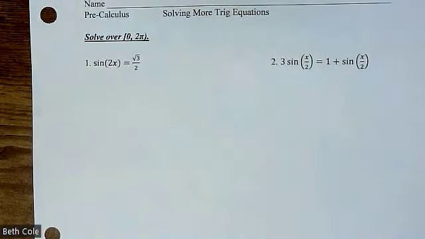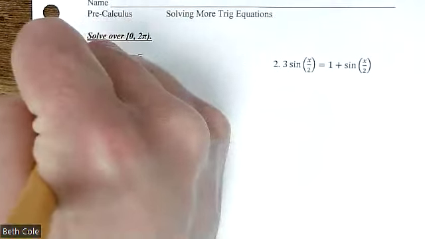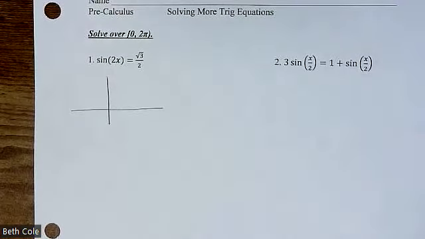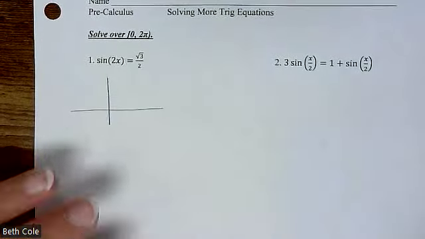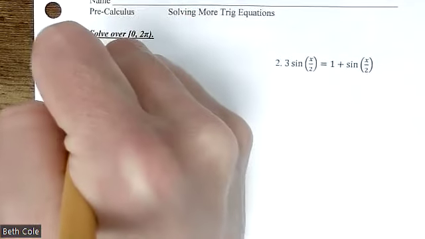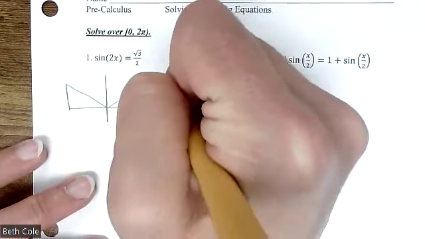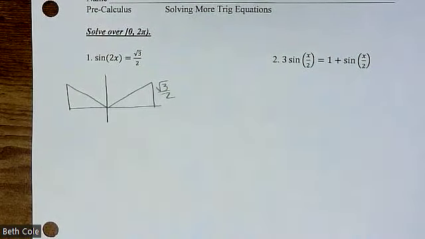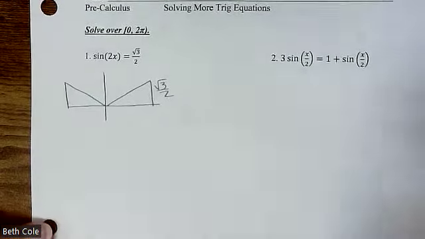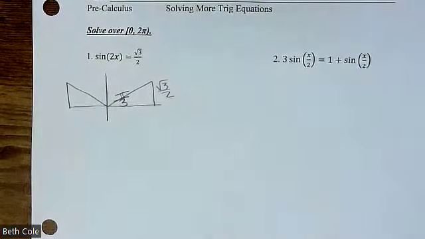All right. But other than that, it starts out the same way that we did this before. Sine is already by itself. So we're going to go ahead and draw our picture. Sine, and it's positive. So what quadrants is sine positive? Y value positive. 1 and 2, like little kitty cat ears. So your square root of 3 over 2 goes there. That's your y value. What goes across from square root of 3 over 2? Pi over 3. And again, you can just label one or the other because they're the same thing.